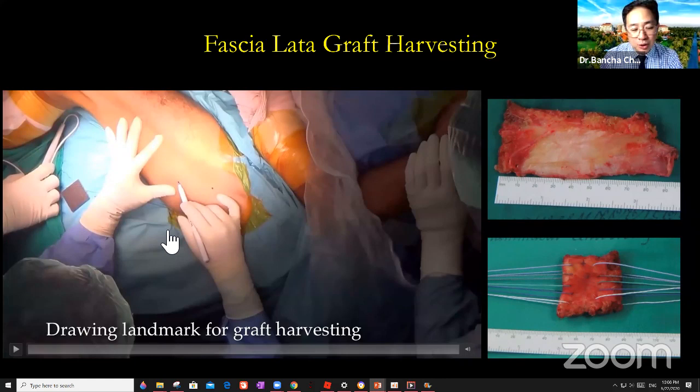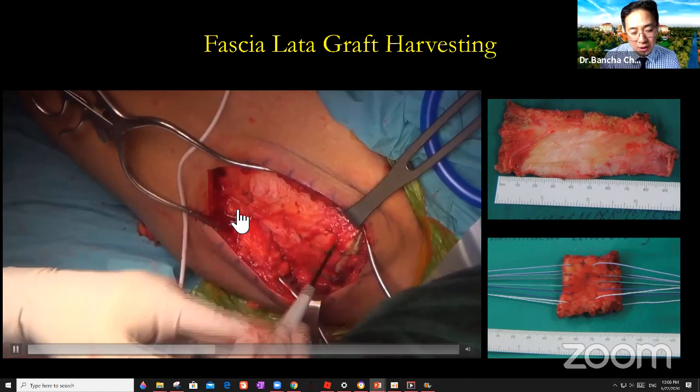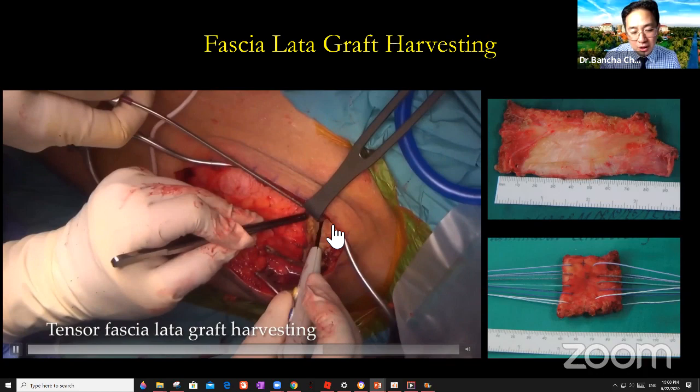So first we harvest the fascia lata, okay? You do flexion, adduction, internal rotation, okay? And you identify the tip of the trochanter, okay? And then another team is to prepare the graft.